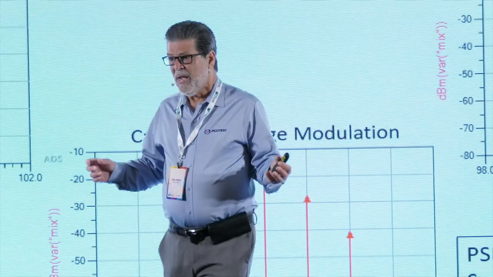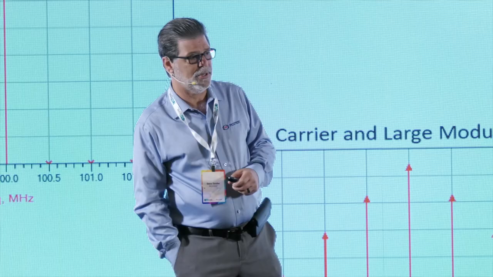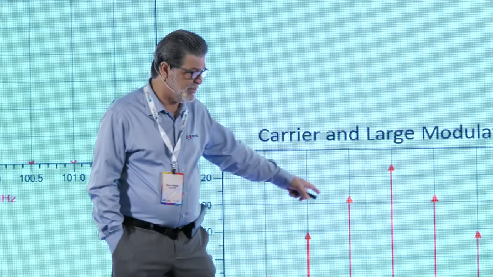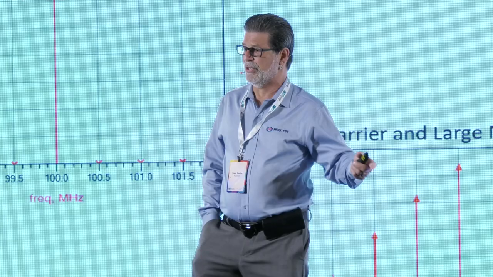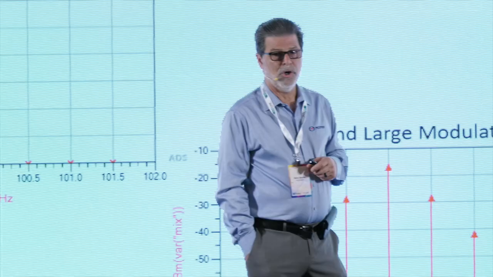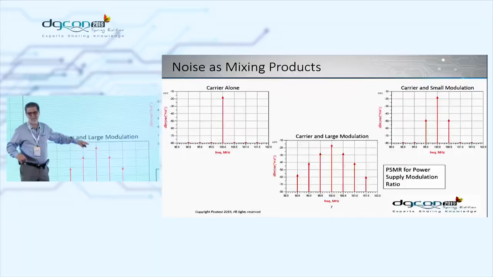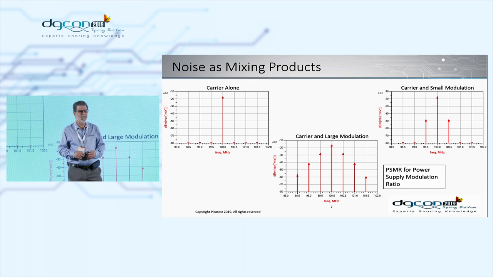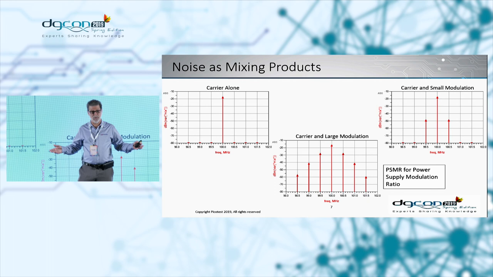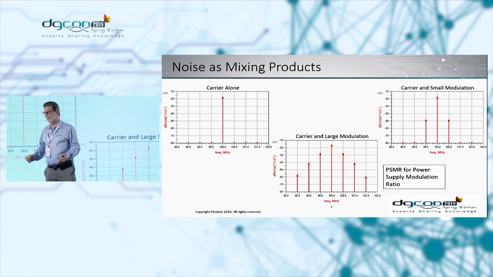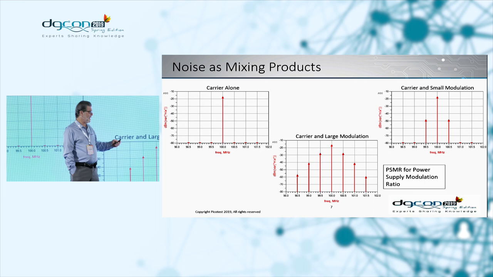We did have a terrible noise problem with the GPS clock a few years ago. It turned out to be the 1532nd harmonic of the switching frequency of the power supply getting into the phase lock loop — the 1532nd harmonic. Once we generate these spurs, there aren't just a few — there are thousands of them, everywhere and anywhere, at every sum and difference frequency of every signal on the board. If you take two switching power supplies with two different switching frequencies and compute all those sums and differences, you end up with thousands and thousands of mixing products very quickly.